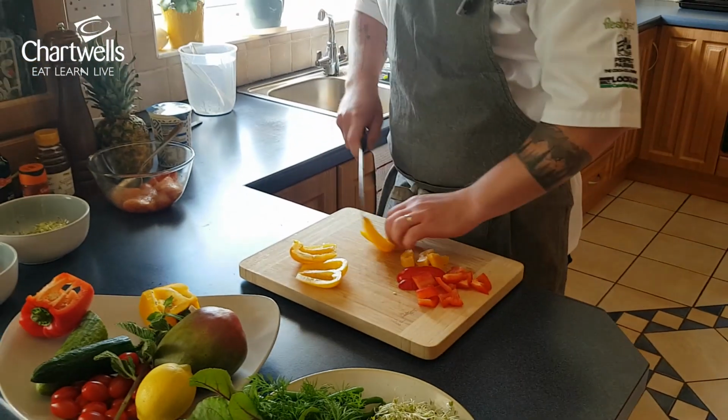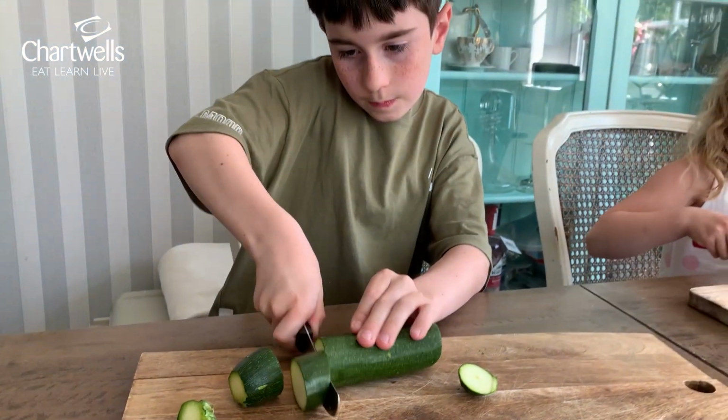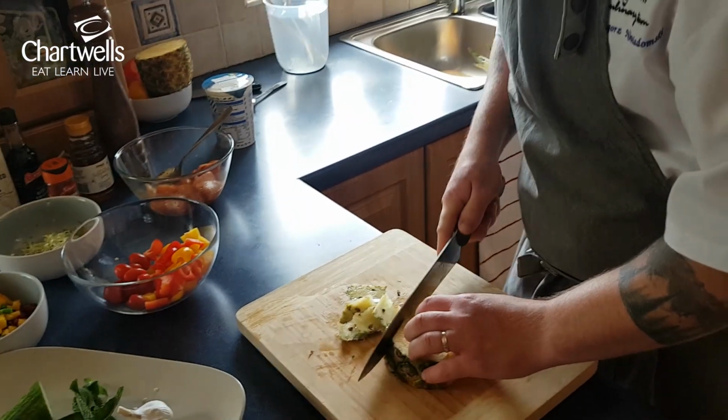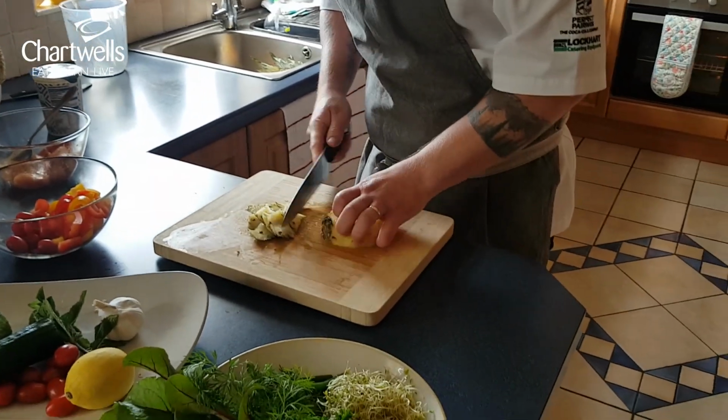Always be careful with a sharp knife. You can add other vegetables as well if you like. We're adding some delicious courgettes. If you're using fresh pineapple like Chef Greg, make sure you take all the skin off.